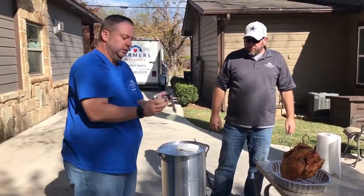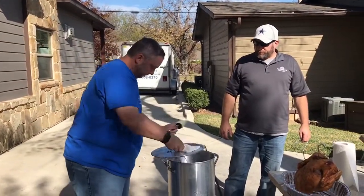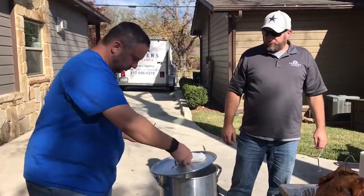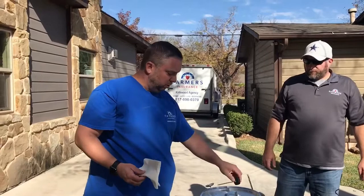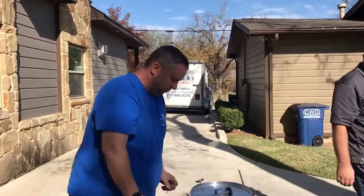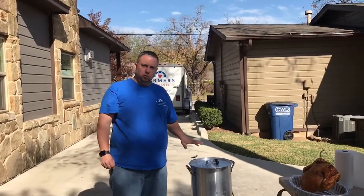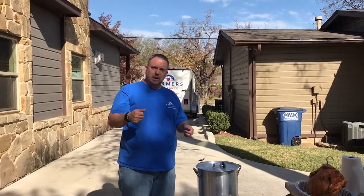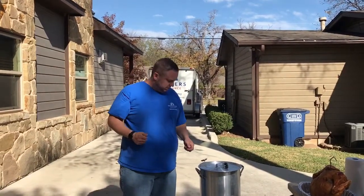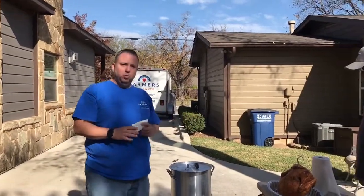We're going to go ahead and leave the thermometer in the oil. Keep it uncovered a little bit to start cooling off. Whenever this gets all the way back down to cool off, we'll be able to drain this back into the jug that we got it from, and we'll send it to the recycling place. Other than that, we're going to let this turkey cool for a little bit, and we're going to slice it and get ready to eat.